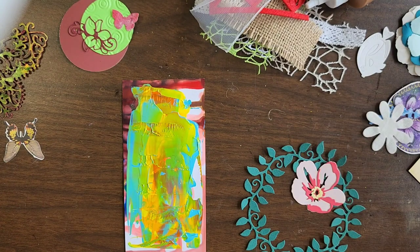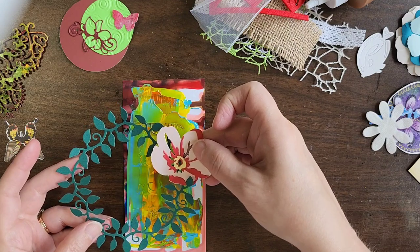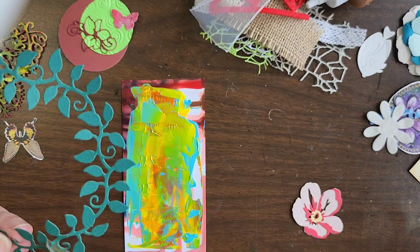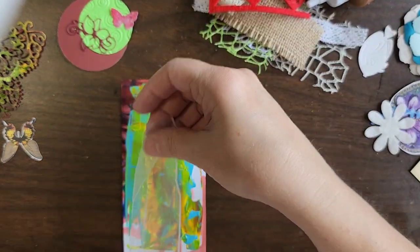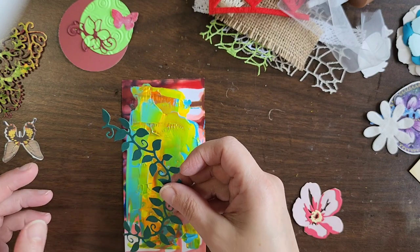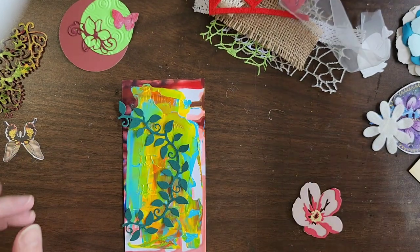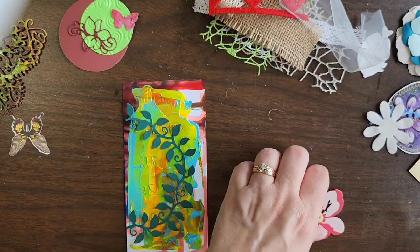So I thought that we could just put those. I think that looks really cute, right like that. What do you think? I would love if you could just suddenly answer me. But you can't. So it's all on me. Let's just try it. It's still a wee bit wet. That's okay. And do we need anything underneath it? Do we? I think there's a lot of color there already. So I think this one is just going to be like this. We'll put a little glue underneath the flower. And the wetness of the paint should hold it all together for us.